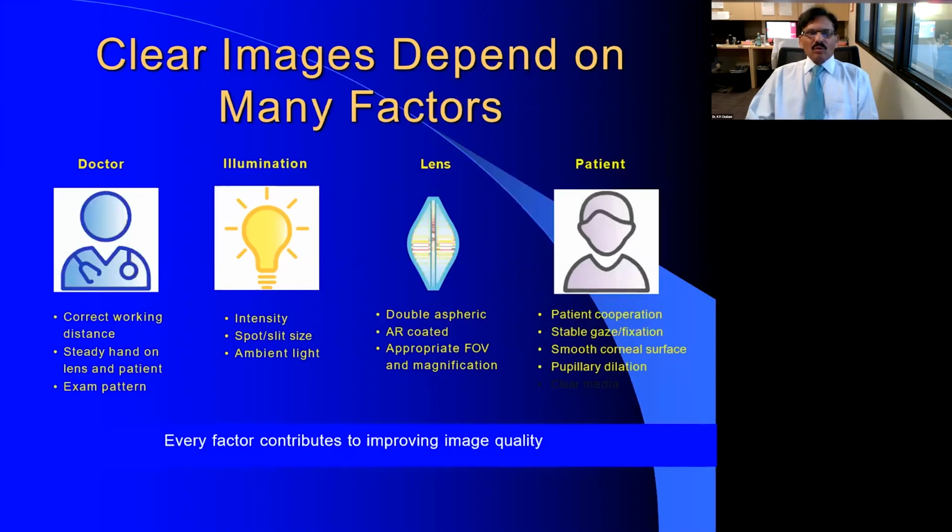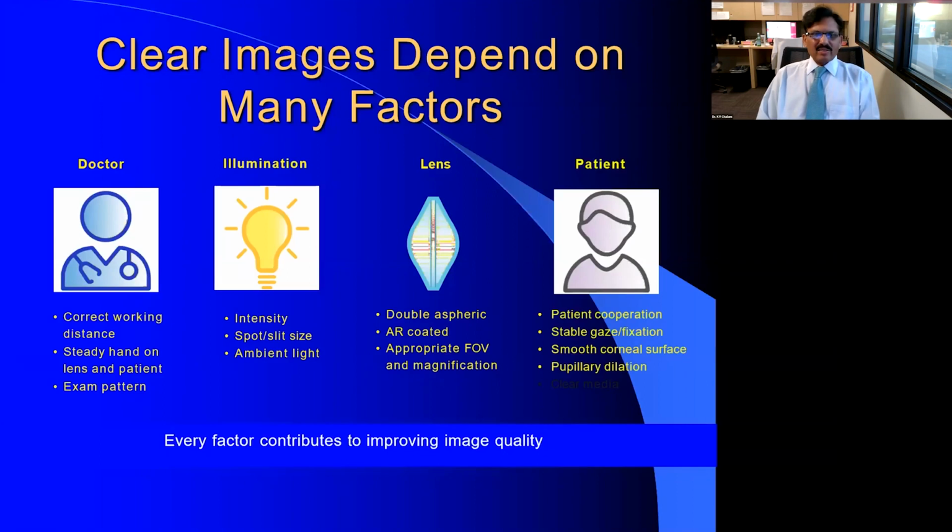So, how do you obtain a clear image? There are 4 basic components we want to pay attention to get an optimal view. Obviously, the first is the examiner. The examiner should be good at knowing the correct working distance, have a steady hand and eye coordination, a steady hand on the lens, and flexibility at the wrist so that you can angulate the lens parallel to the pupil at all phases, and a systematic methodology of examining in a sequential fashion and making a secondary image.